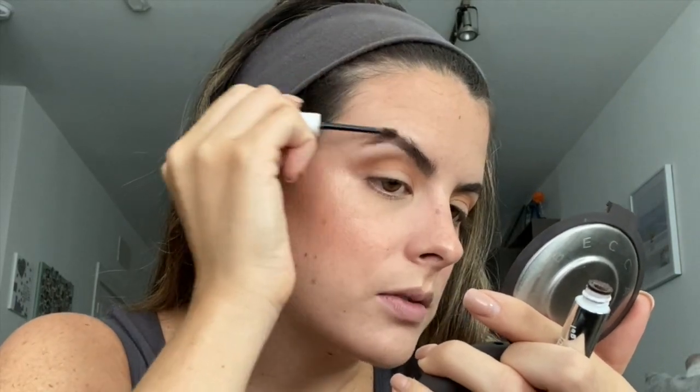And this now is the last ColourPop product I'm using. This is the ColourPop Brow Boss Gel in dark brown. And this I'm gonna take and run through all of my brow hairs just to give them a little bit of a light fill and some color. A lot of times I do just take this gel and run it through my brows. I don't even put the pencil, but I really love this because it's so freaking easy to use, and I love that the wand is so tiny. See, isn't that so pretty? I absolutely adore this stuff. Whoever came up with tinted brow gel first, I applaud you because it's amazing.